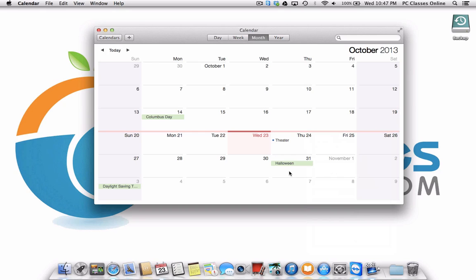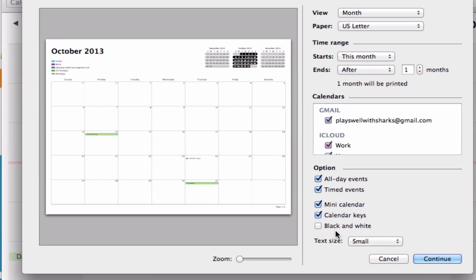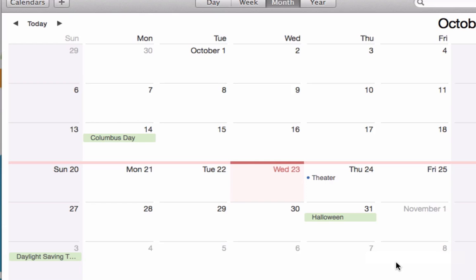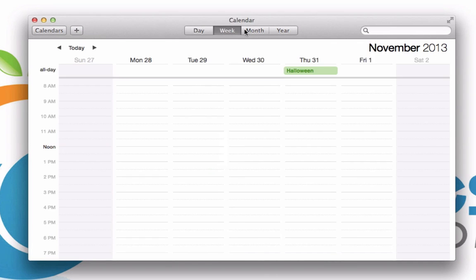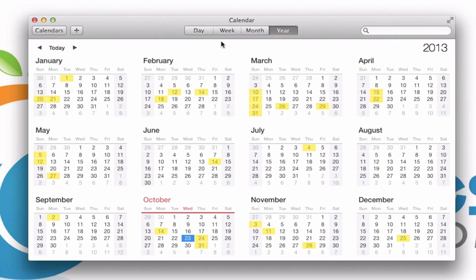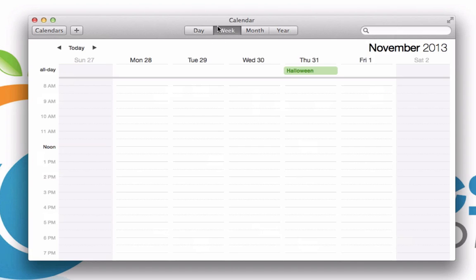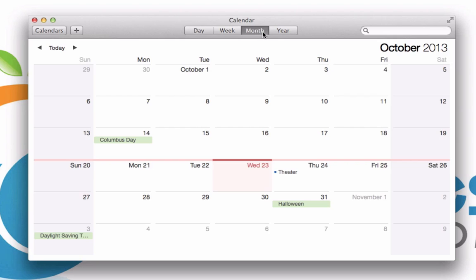So that's that. Another feature I wanted to mention, not a lot of people actually do this, but if you are the kind of person who likes to print out your calendar, I will say the way the calendar prints out, if you look at it right now, is pretty clean. It is very similar to the way the old one worked, but it's really handy if you like to be able to do that. Now, you also, of course, have up here daily view, weekly view, and as we were just on, monthly view or yearly. That is no different than the previous version. So basically, the calendar gets an A+ for being basically the same thing. That's it for calendar.